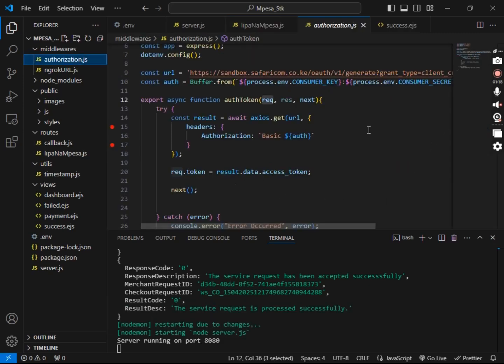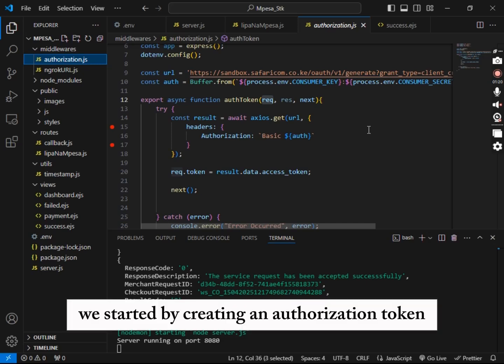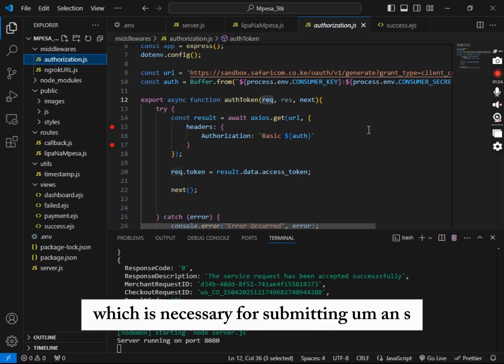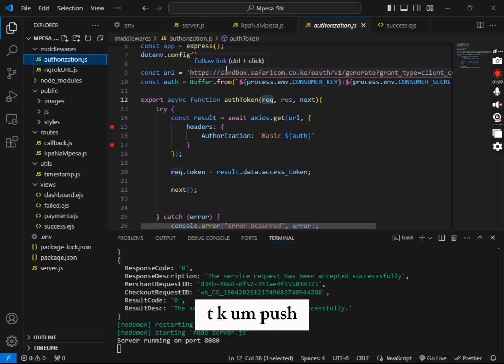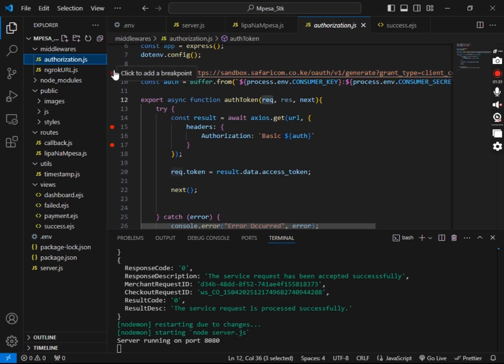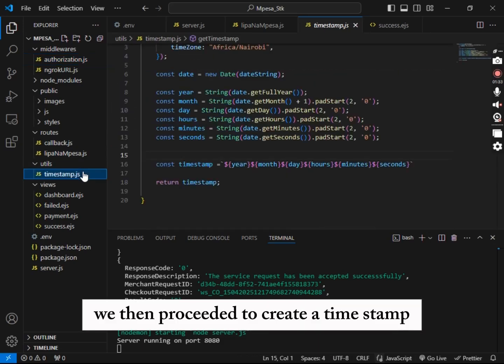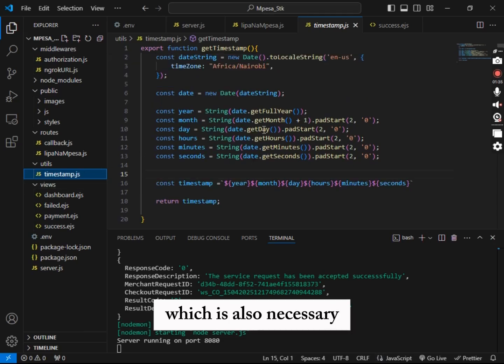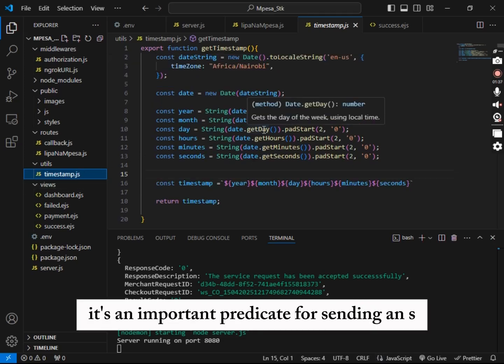Quick recap of what we've done. We started by creating an authorization token, which is necessary for submitting an STK push. We then proceeded to create a timestamp, which is also necessary. It's an important prerequisite for sending an STK push.